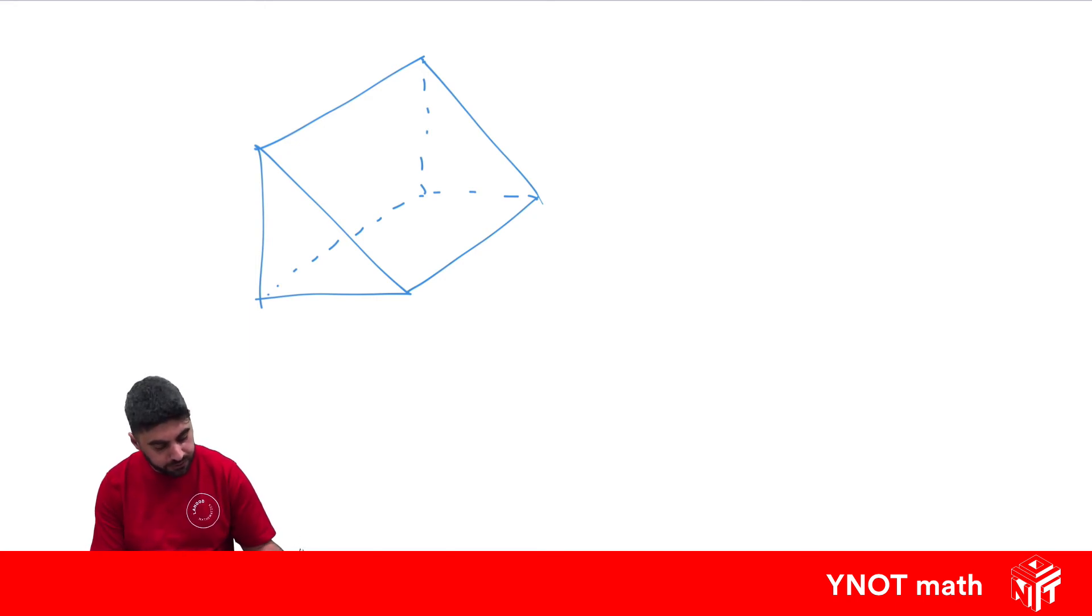Let's put some measurements there: 3 meters, 4 meters, 7 meters, and 5 meters. So it's the area of this, the same at the front and the back, so in this case it's a triangle.